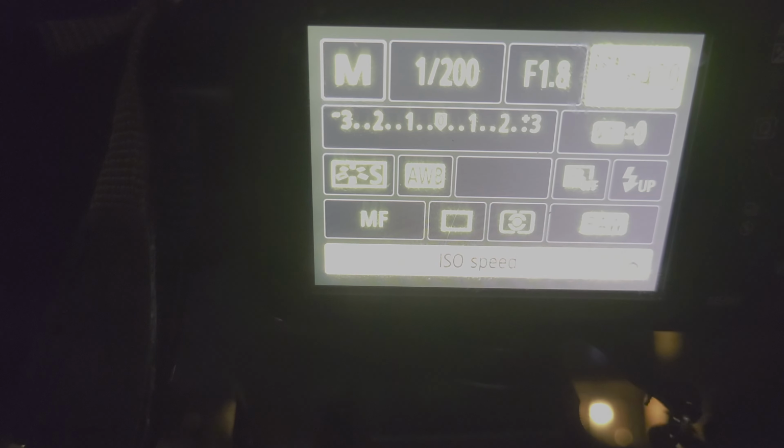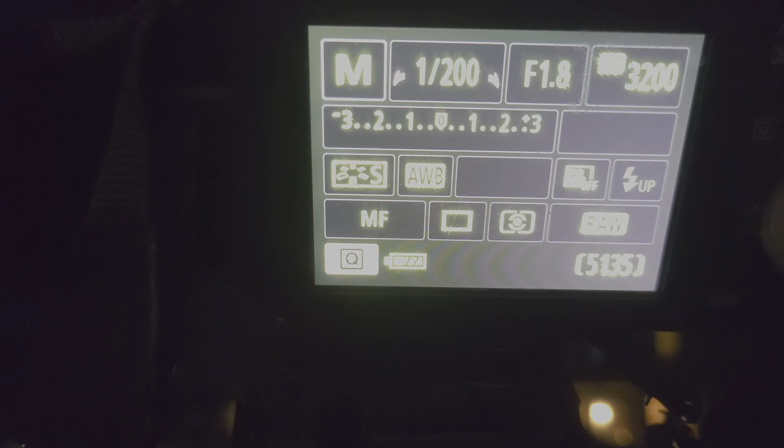Bring this back down to 3200 ISO, so that way we're at where our baseline shot was before. And we'll take a picture here. And that's a fast shutter speed. So as you can see, it's almost the same as having the ISO all the way down. The shutter's not open long enough to let enough light to the sensor, even though the sensor is at 3200, which is allowing a lot of light in.